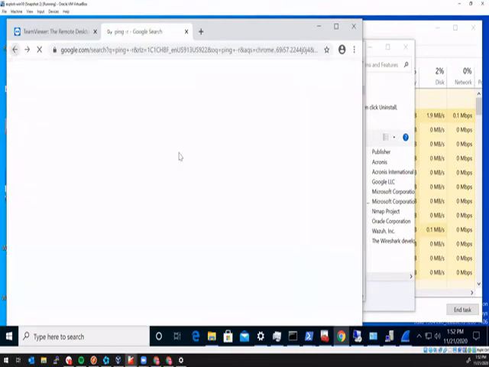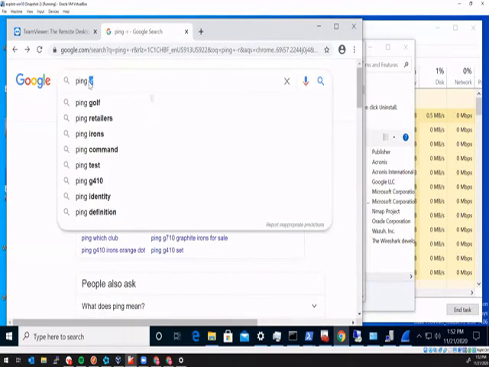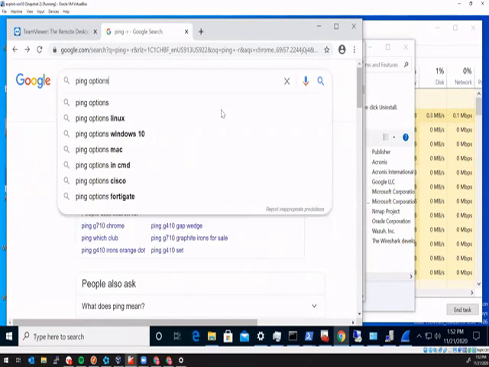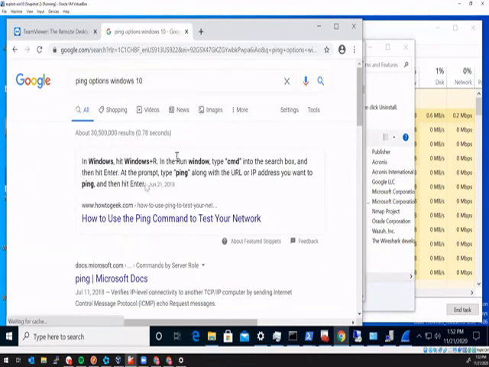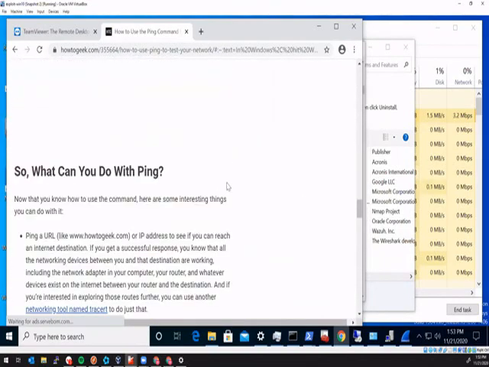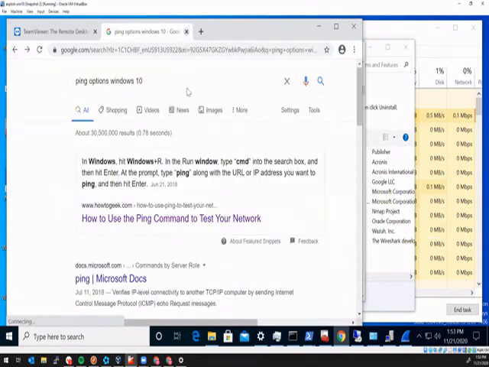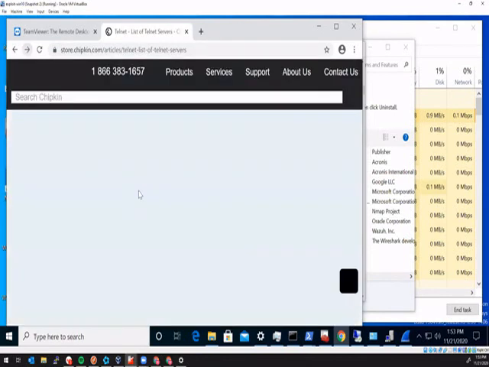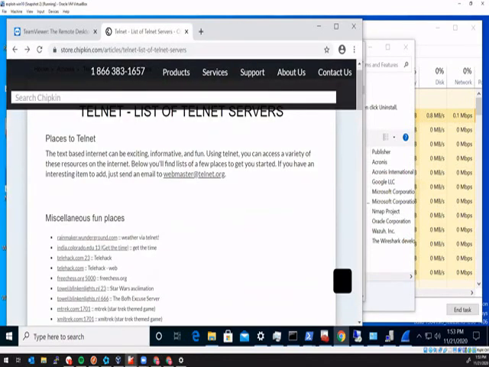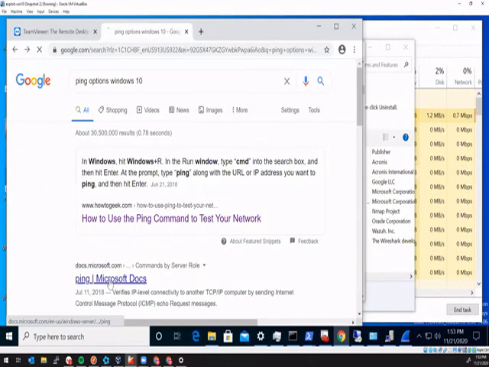Oops, that's not it. Almost there. Let's see here. It doesn't show you. That's not a good guide. Okay, the Microsoft website was right there. There you go, Microsoft guide.